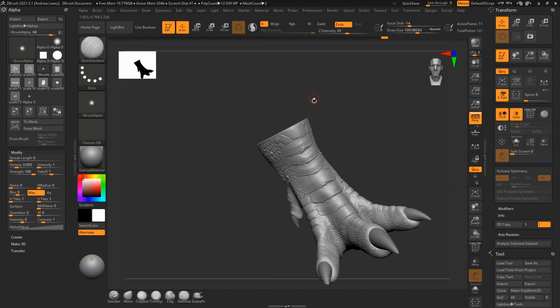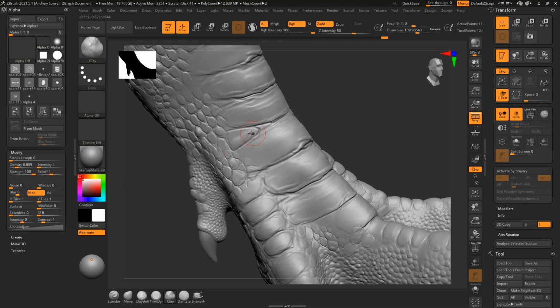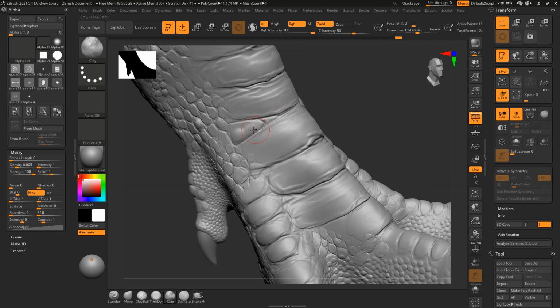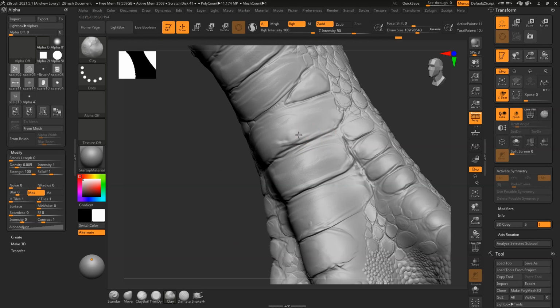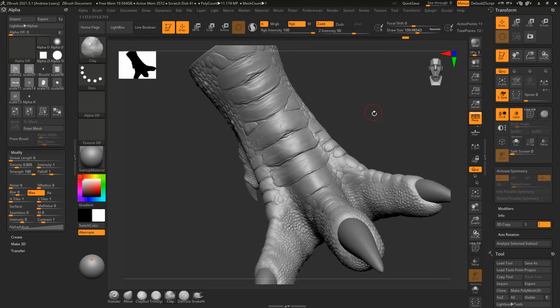And we can use a clay brush and just make those scales stand out a bit more. Even the ones we just sculpted, we'll use the alphas on. You can see we now have the chance to sculpt further.